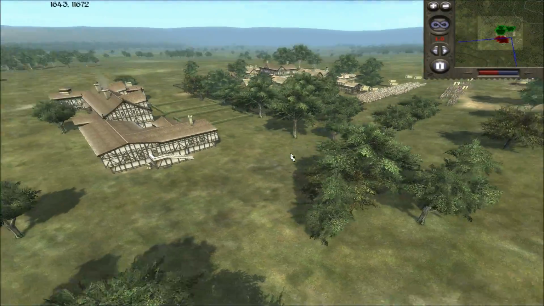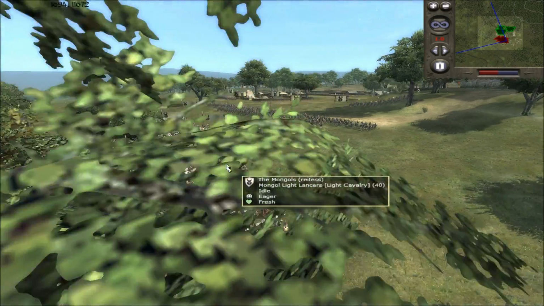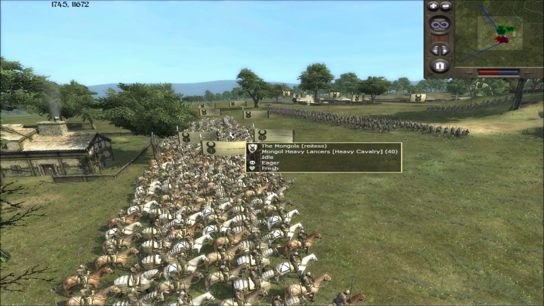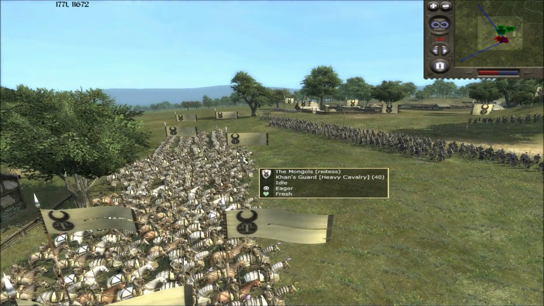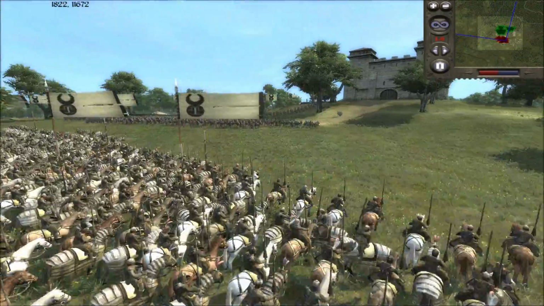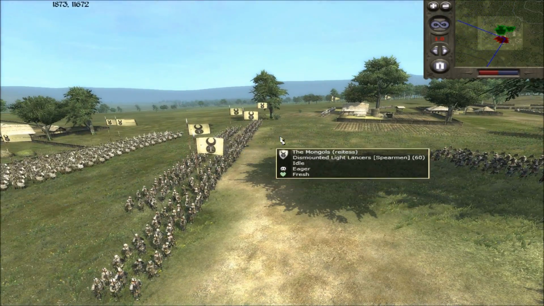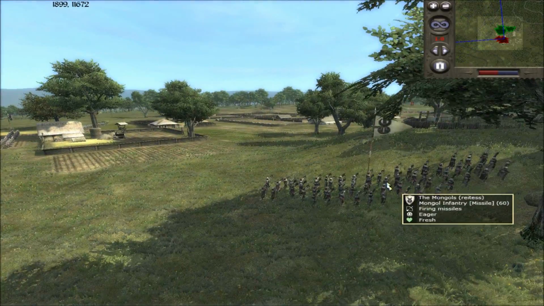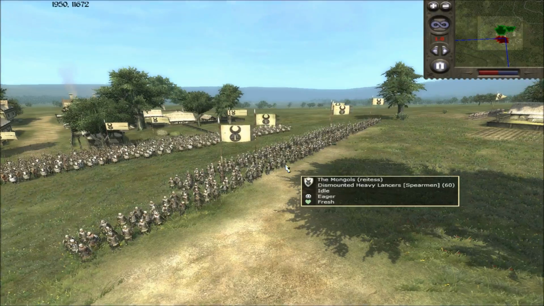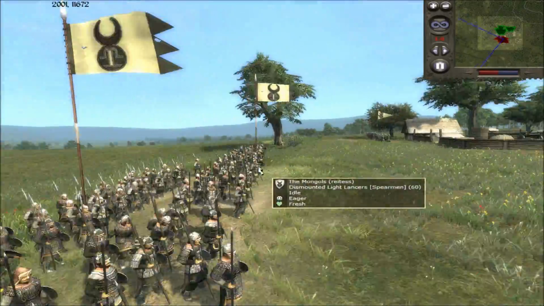So my opponent, what does he have? Looks like he has, what, 7 units of cav. I could have sworn I put a max of 6 cav on this game, but whatever. He was a good sport. His infantry force, not counting his 3 archers, who are called Mongol infantry, is like 5 units of various dismounted heavy lancers and dismounted light lancers.